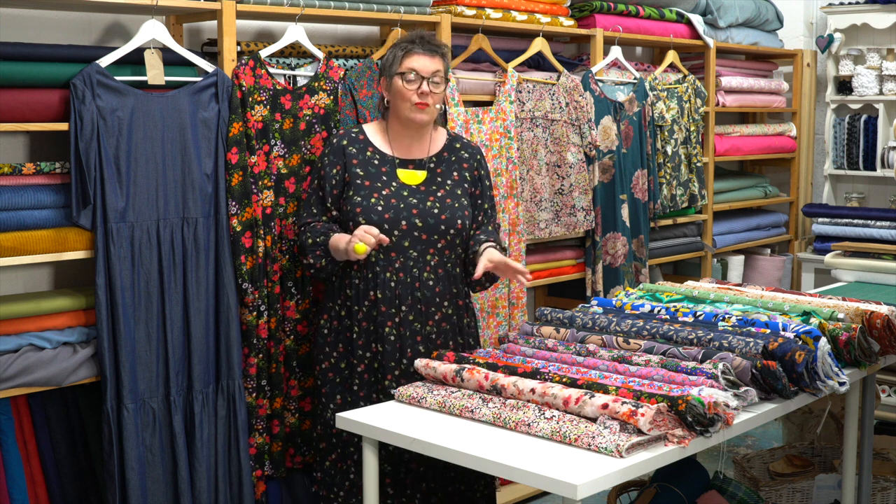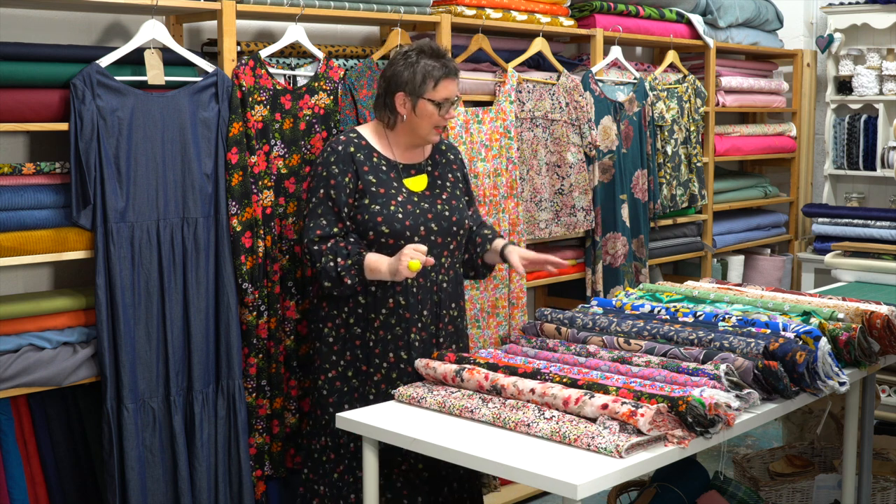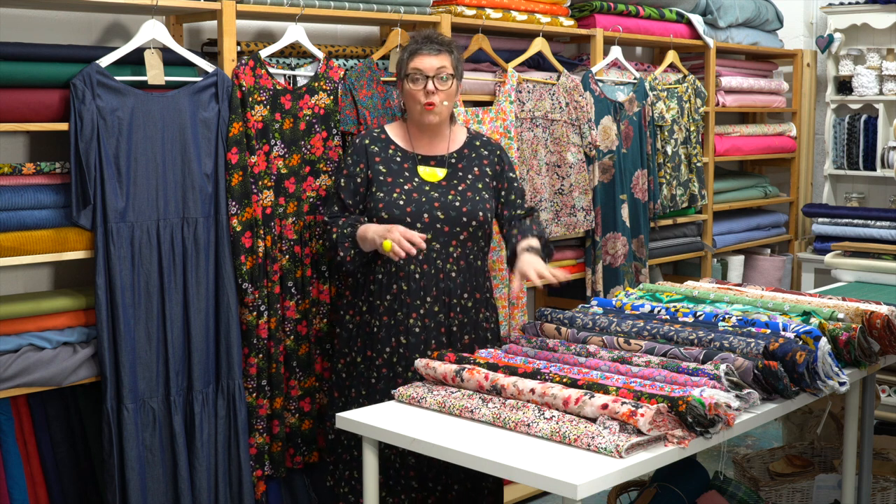We know that you really like Textile Tuesday, so we thought we would do a pre-recorded one so that you're not missing out on any of these gorgeous fabrics. Because this is going to go out next Tuesday, which is the first day of Chelsea, we thought we would celebrate everything floral today. I am wearing my own floral Angelica today as well, so it's all about the summer dress today.